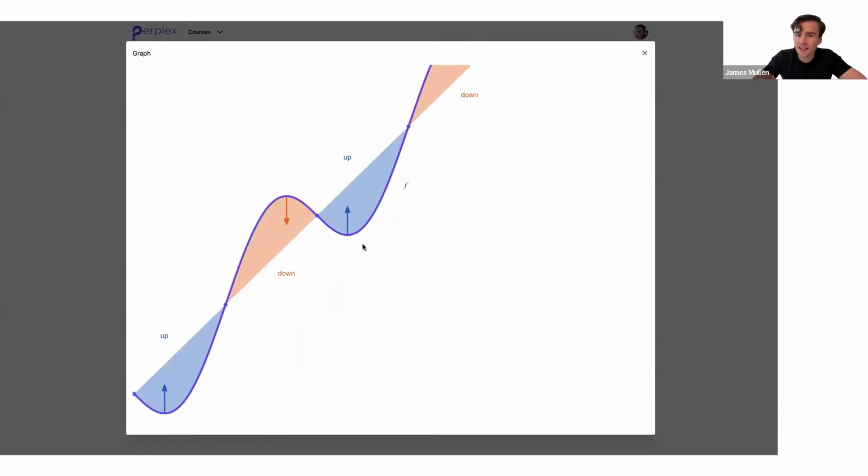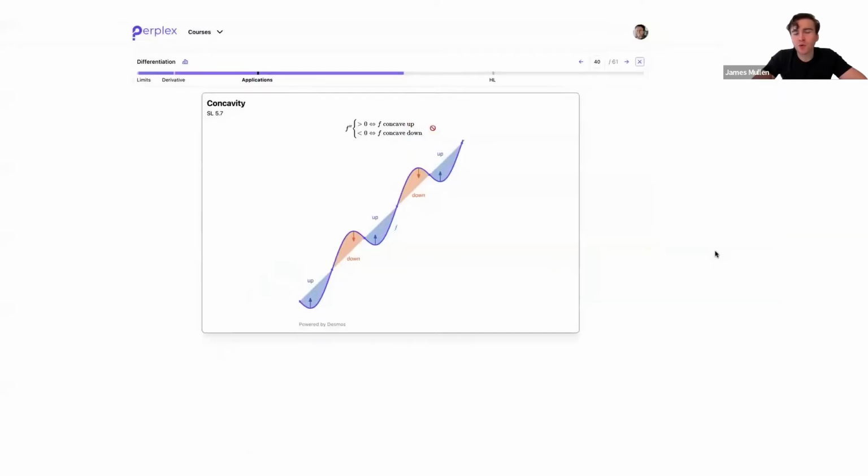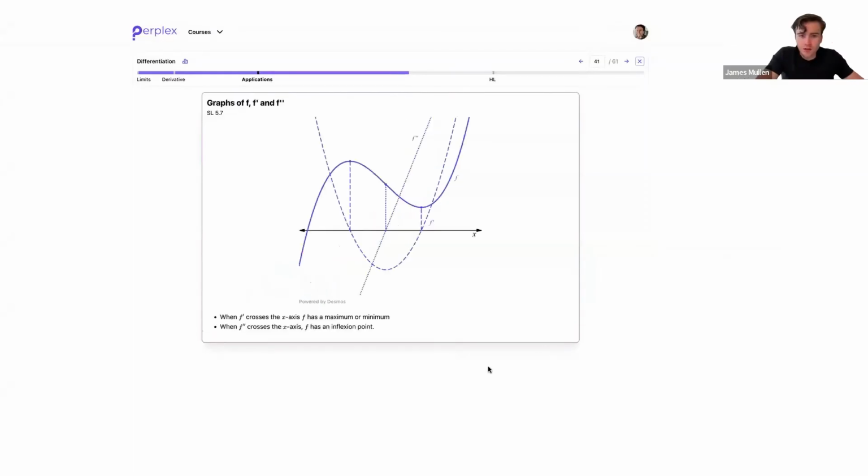And I like to imagine this as catching rainwater, like making pools of water on the function by imagining letting water fall onto the function. When the function is concave up, you're going to get a pool upwards, and when the function is concave down, you're going to get a pool downwards. I don't know, just the way that I visualize this. I don't know if it's helpful to you, but maybe this picture is valuable. Okay, so I'll let you stare at it for 5 seconds, and then we'll continue.